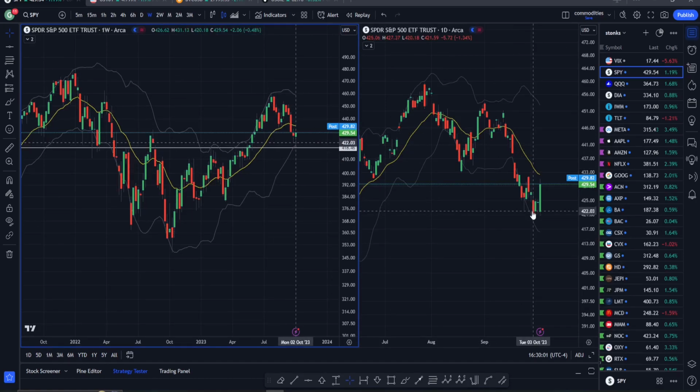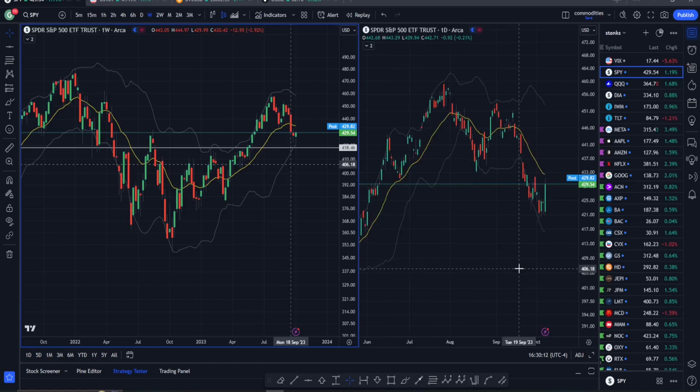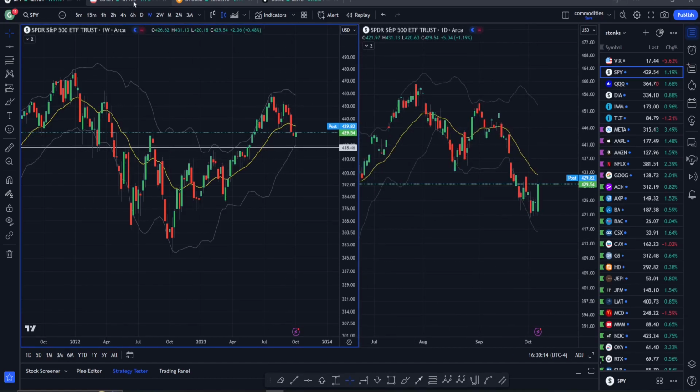If you look here at the daily chart, as you can see, bottoming out here on Tuesday, getting our nice reversal coming in today. As you can see, getting up really close to these previous highs here from last week, sitting right there below that daily midline. So nice bullish reversal here in the stock market.